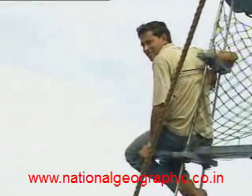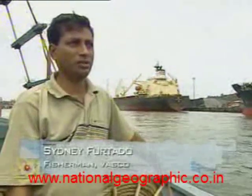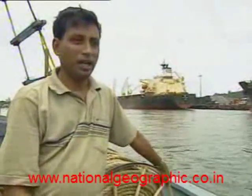The potential fishing zone advisory is useful to quite an extent, especially nowadays, we cannot waste time searching for fish. So if we have a potential fishing zone advisory, we know the zone where the fish is caught. We have more chances of catching the fish, so we waste less time and less diesel.